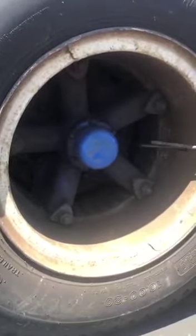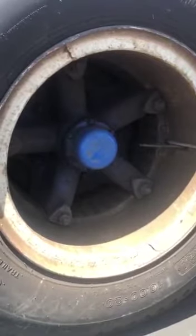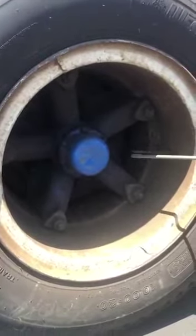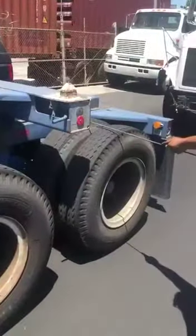Here I have my valve stem. This is where I'll be checking my air pressure. Making sure my valve stem is free of any contact with the rim. It's not dented, cracked, broken, or illegally welded. And I'll be listening for any air leaks. I'll check my air pressure with my personal air gauge. Same inspection I did on my front axle, I will do on my back axle with no exception.